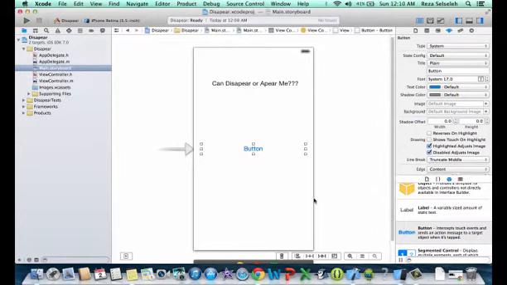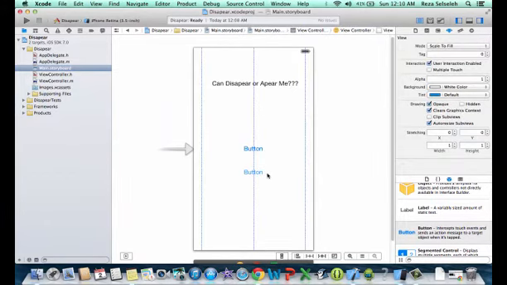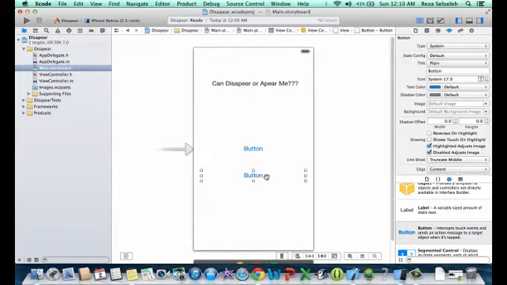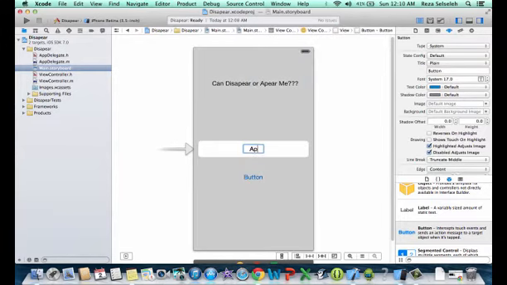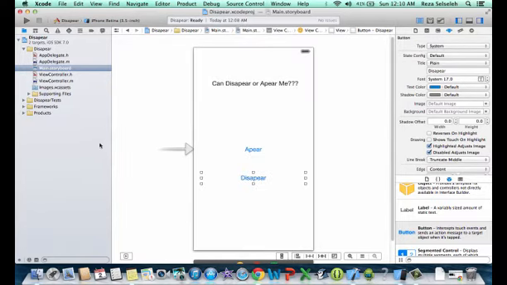And I'm just gonna copy it by Command C and paste it by Command V, and I'm just gonna locate it down here. We're gonna call this appear. We're gonna call this disappear. Hit enter, and now we're done with our design of our application.